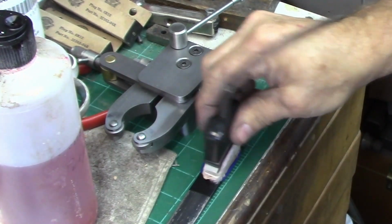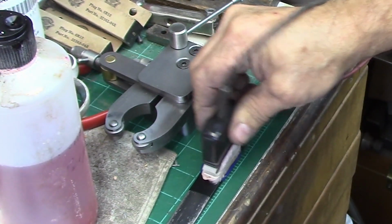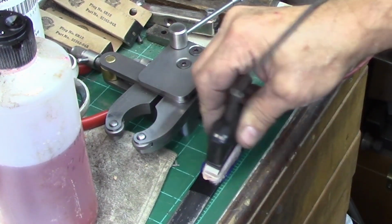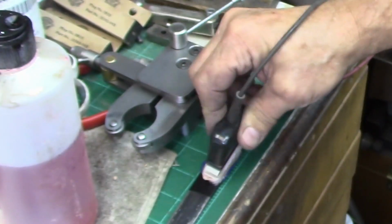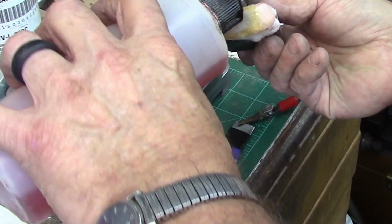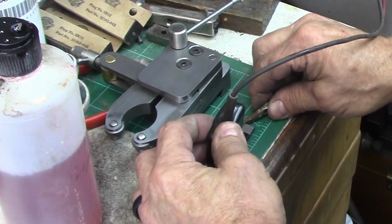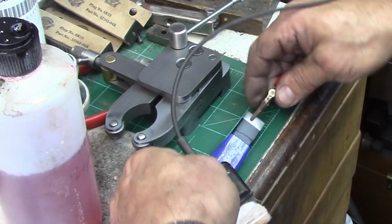Hit it with just a little bit of bleach. It will take that and really thin the stencil out fast. It almost acts like we're not getting a really good ground on this.